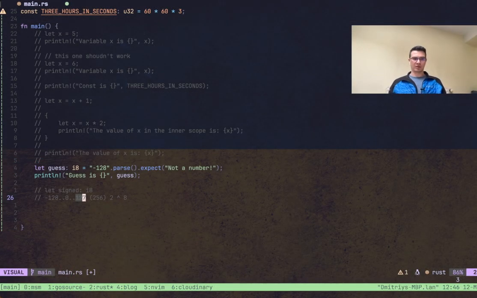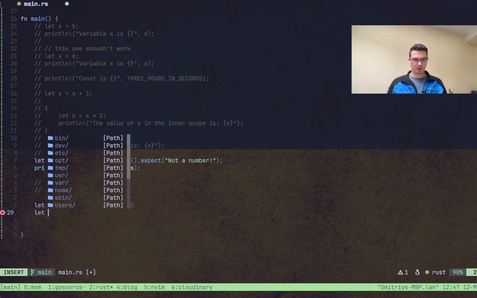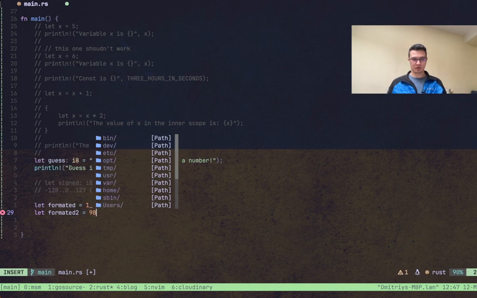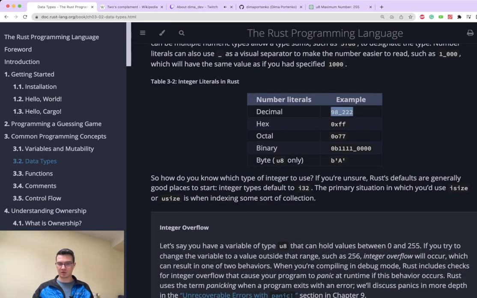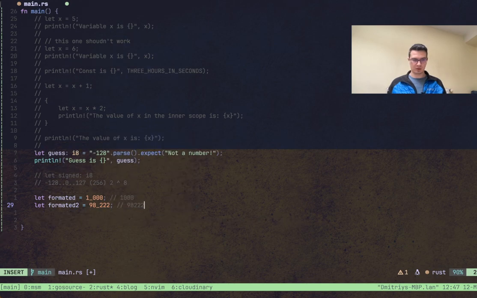So basically formatted, and we can write 1_000, which will be basically 1000, or, yeah, this one will be just 98,222.